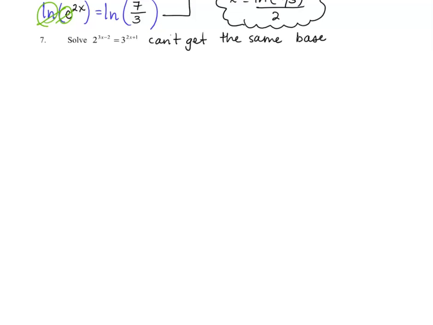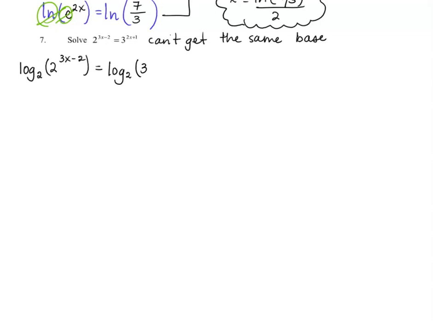Between 2 and 3, we're not going to be able to do that, and so I'm going to come in and start this problem and apply a logarithm to both sides of this equation. I'm going to come in and apply log base 2. We could also apply log base 3 to both sides of this equation.